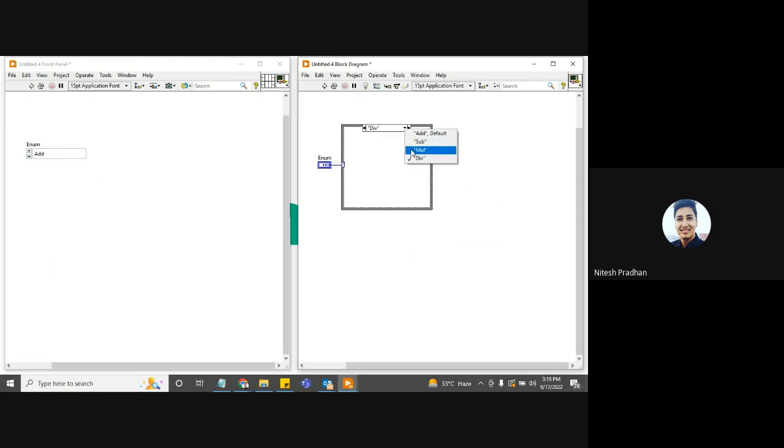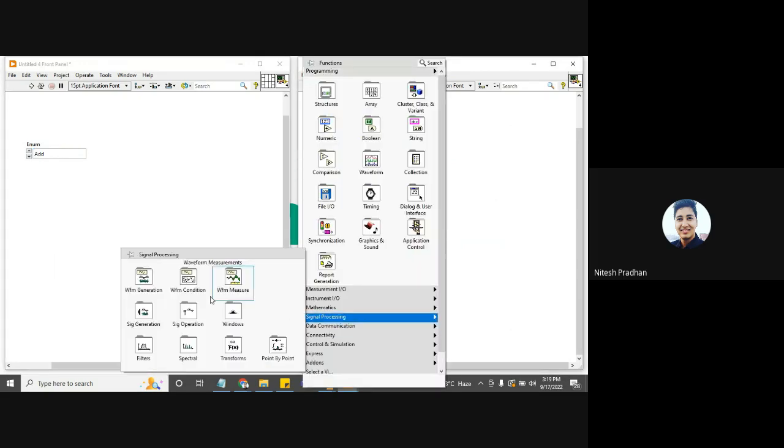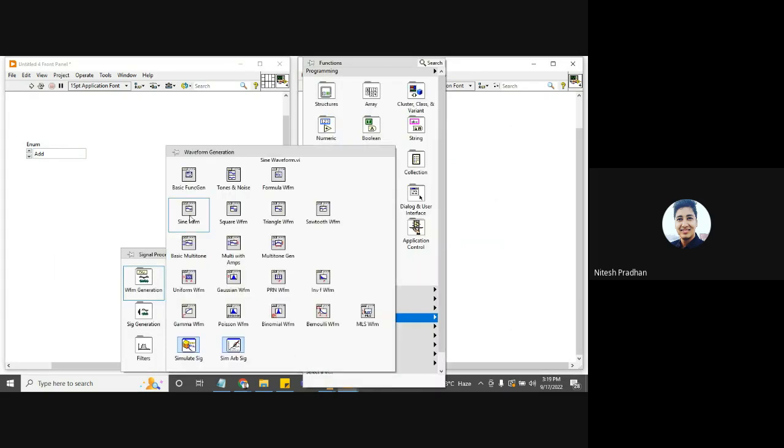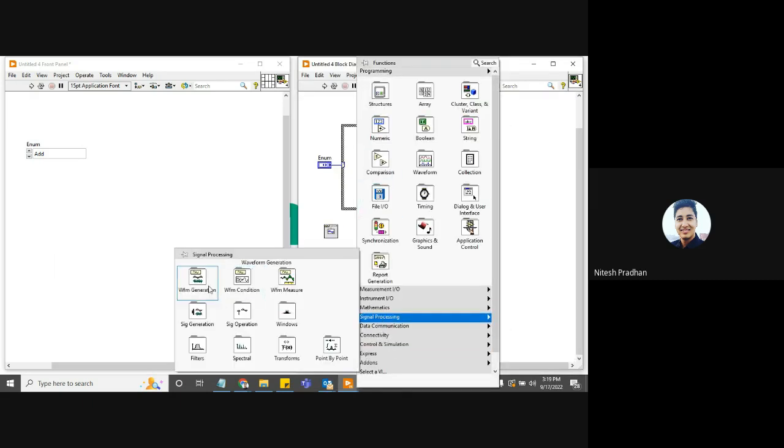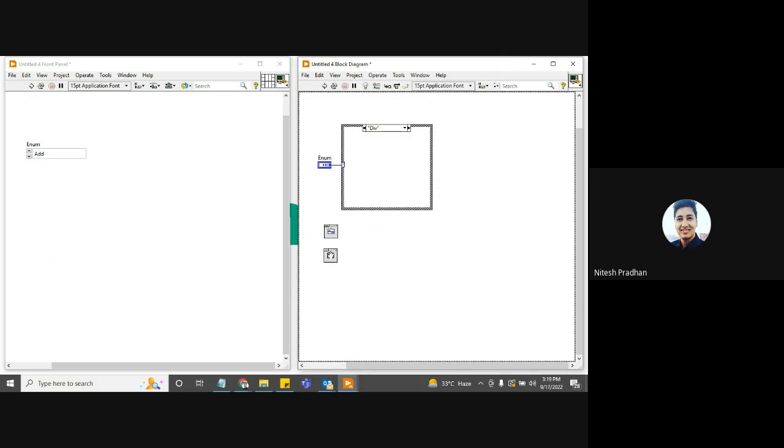So we have registered four cases, and each and every case will perform with perfect data and perfect conditions, and the algorithm will work fine. Let's check once. Sine and square, two signals I have taken.